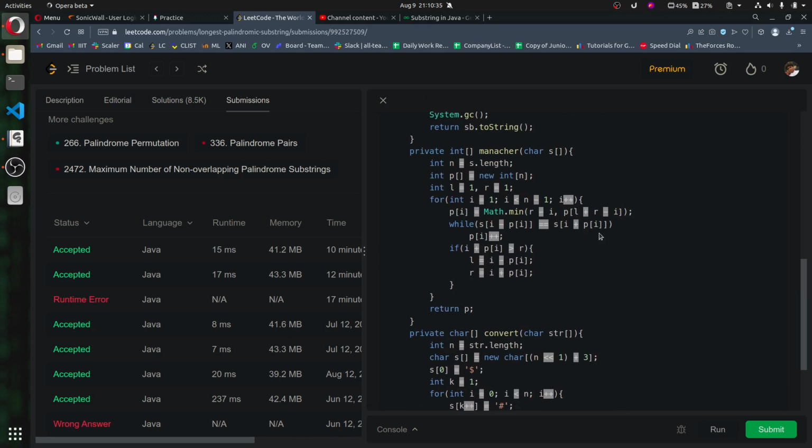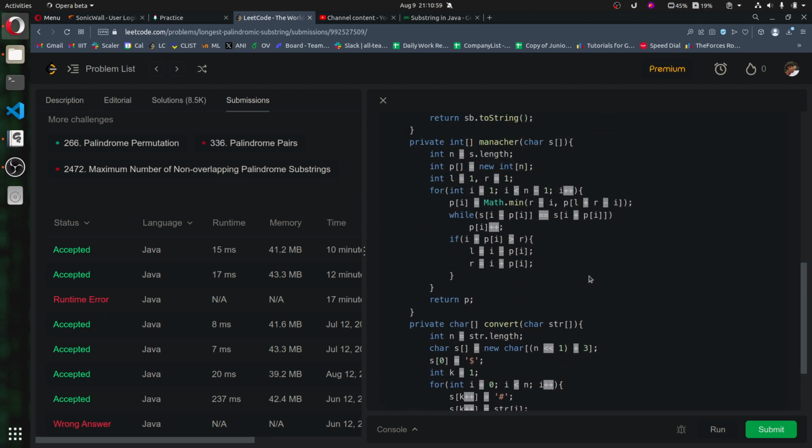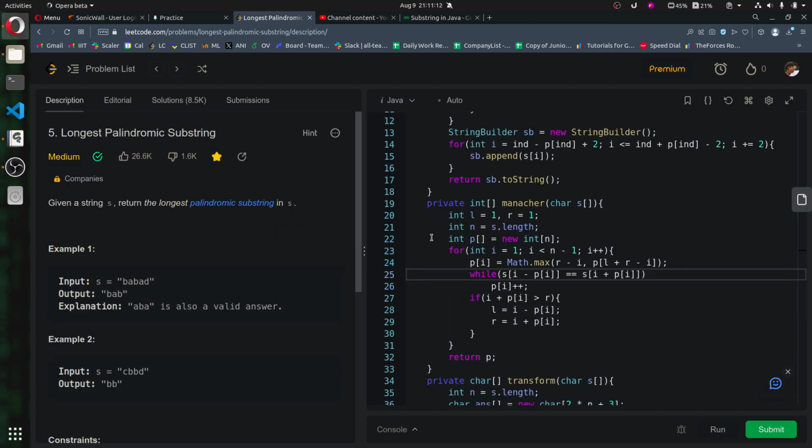Let's try to find it. Of p of L plus R minus i, that is also good, where the mirror position will be L plus R minus i, and i plus p of i and i minus p of i. The array length is also fine. We are going up to right indexes. We are making it minimum. We are using the while loop here, same to same. Then what's the issue?